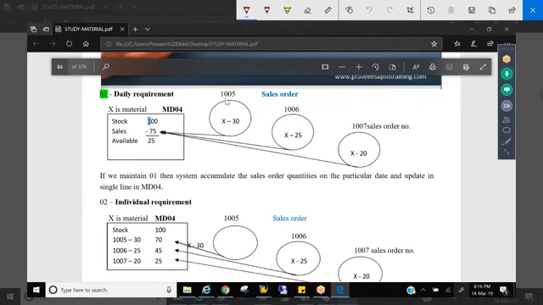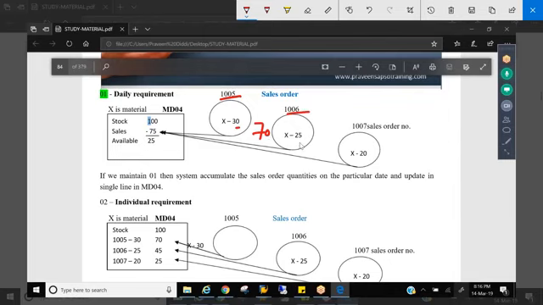So first sales order, I received 1005 for 30 quantity. Do we have stock? Can I do a sale out of this stock? Yes, we do have a stock, right?